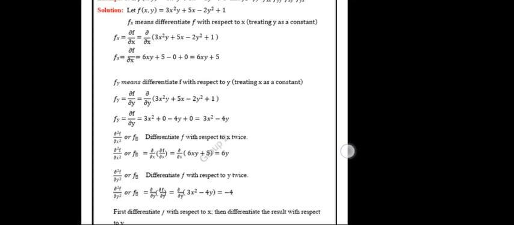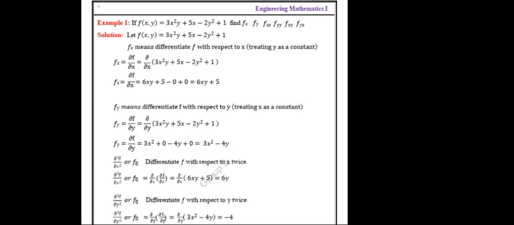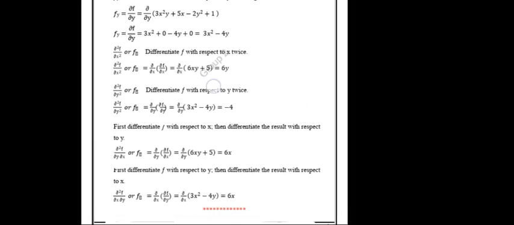And again, the next example is differentiating f with respect to x, and then differentiating the result with respect to y. So differentiating daba f by daba x with respect to y will give us, so where is that result? Yeah, here is that result. So we have to differentiate this with respect to y, and we will get 6x.